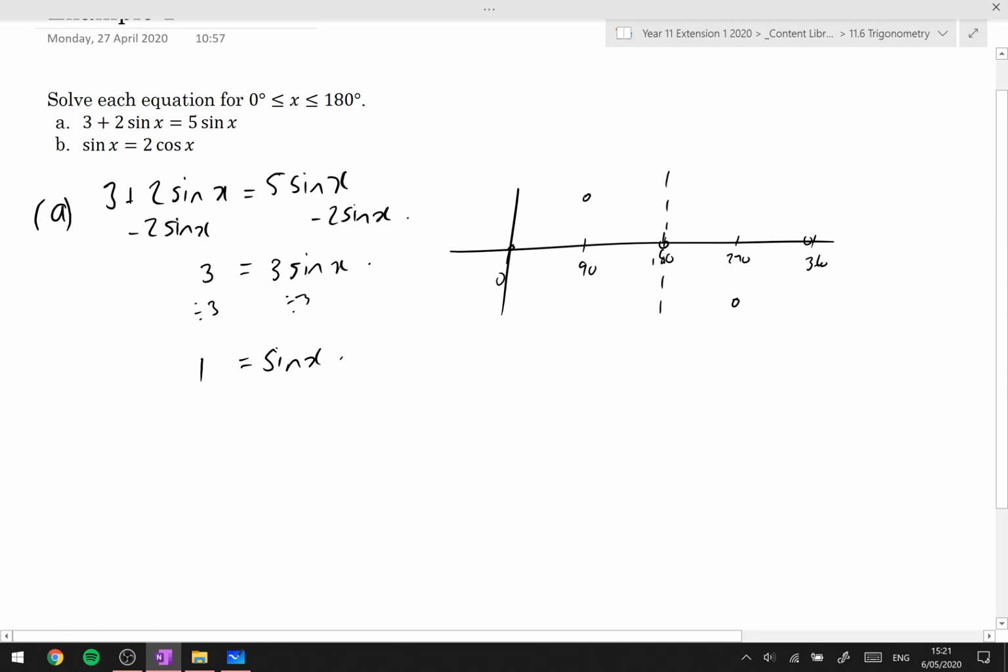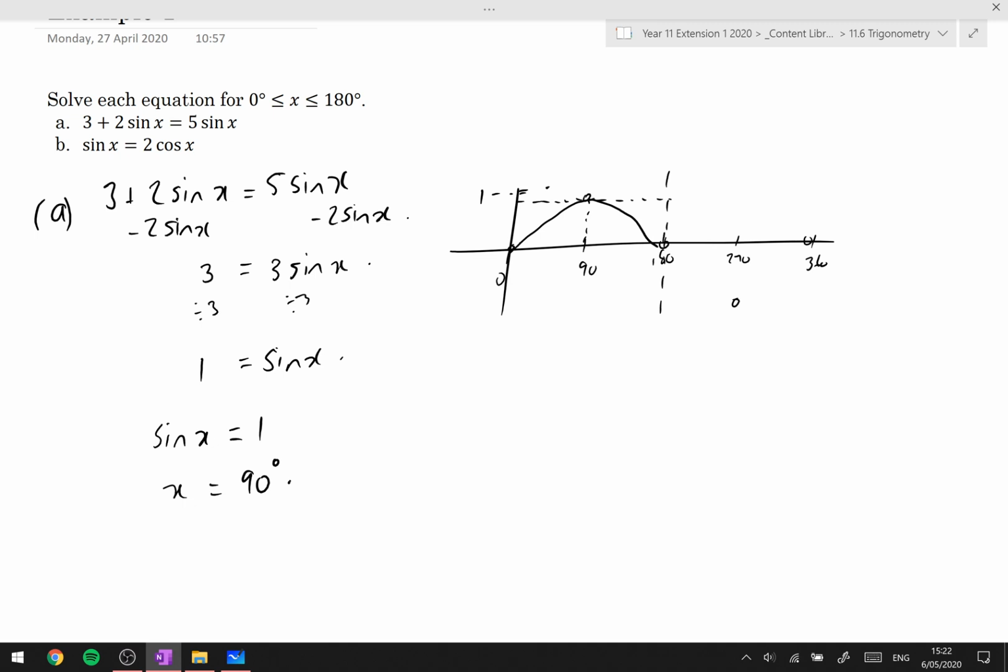Now, what I'm going to do is quickly sketch what sine looks like, but do it properly. And it looks something like that, but, again, drawn properly. Okay, and so we're looking for the values where sine is 1. And so where is it 1? It's 1 at 90 degrees. So sine of x is equal to 1, so x must be equal to 90 degrees, okay? For that equation to be true, because the only place where sine is equal to 1 between 0 and 180 degrees is when x is equal to 90 degrees.